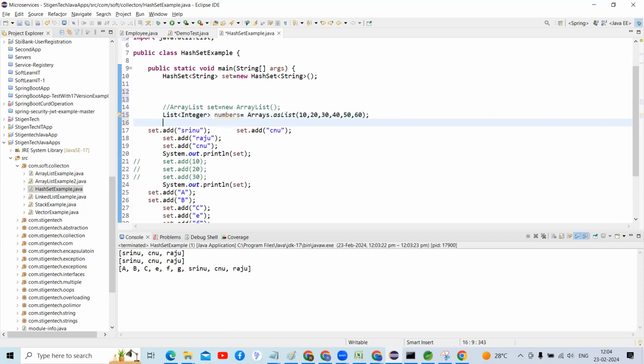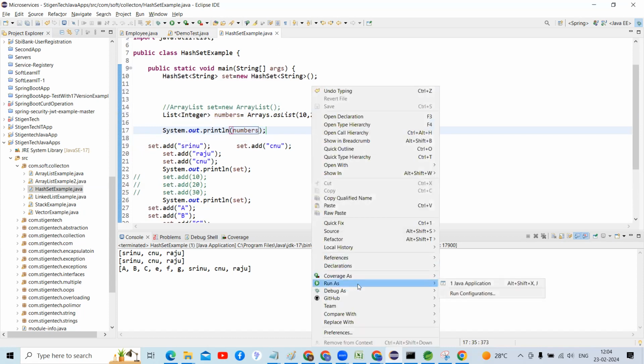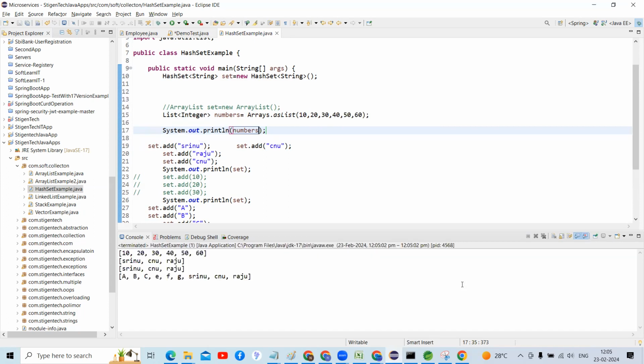And you can print, guys. How can we print this data? You people can tell me, guys. Is it possible to print the data directly, System.out.println of numbers? You can check here, guys. The data is going to print 10, 20, 30, 40, 50, 60. This is the way we can do it, guys, instead of using the add method. This is one approach to adding elements. In real time scenarios, we can use this only. If you want to add 1 to 100, 10 elements, then we can go for this approach, guys.